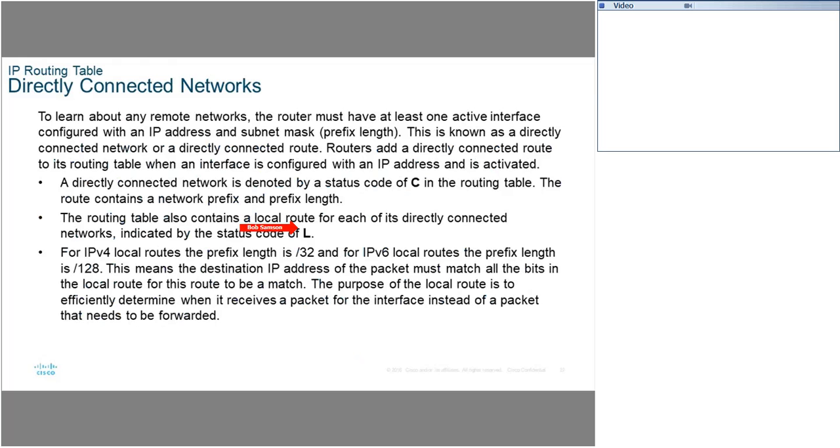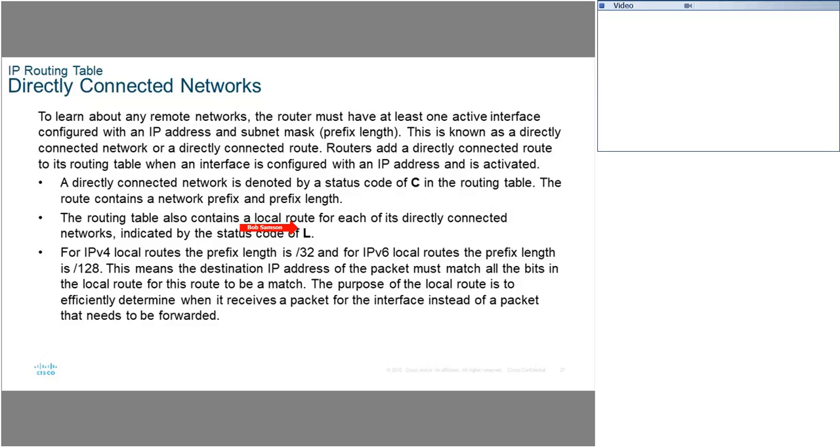The local address is the actual fully configured IP address on the interface. So whatever it is, it will have a /32 in the case of an IPv4 address, and a /128 in the case of an IPv6 address. It is looking for an exact match. Unlike the network, the C or the O or the whatever, the network address is going to have the network address followed by a subnet mask or a CIDR notation that would tell you the scope or the range of addresses.